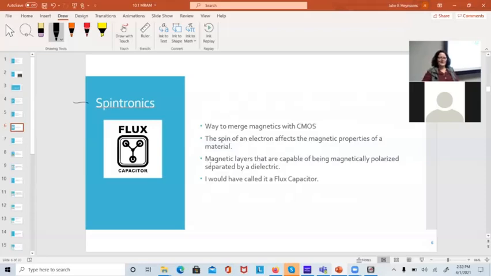And yes, I would have called it a flux capacitor. That was just a lost opportunity. And I feel like there's a lot of missed opportunities in technical naming. There's so many things. This could have been so much more interesting. In 639 last spring, Cambo was going through his lecture and talking about these, and I just burst out, I would have called it a flux capacitor, and everybody in the class laughs, and Bertrand's looking at me like, what?